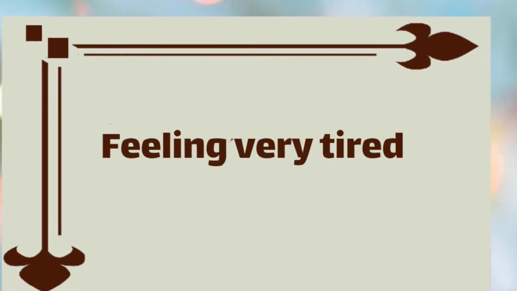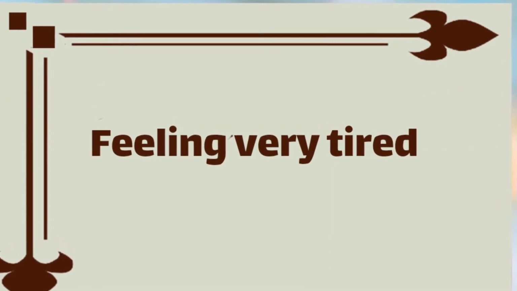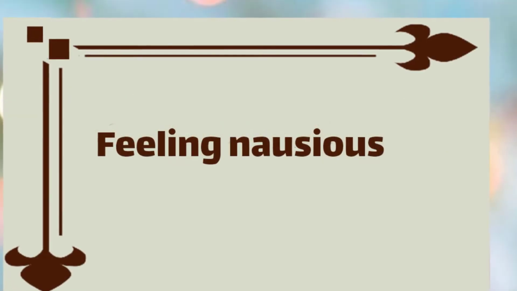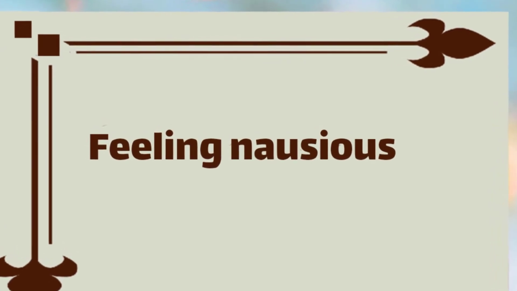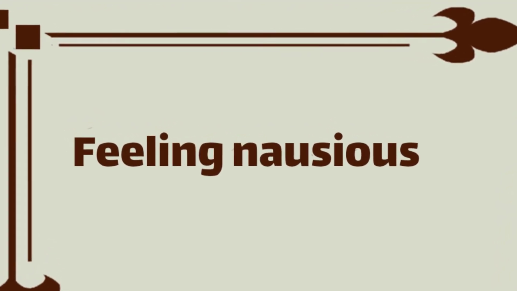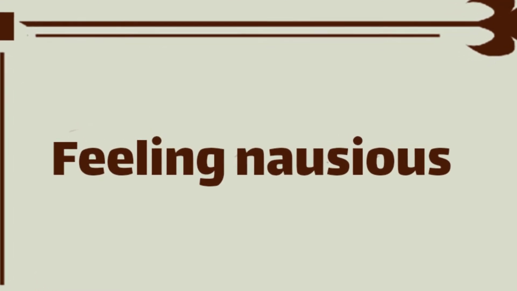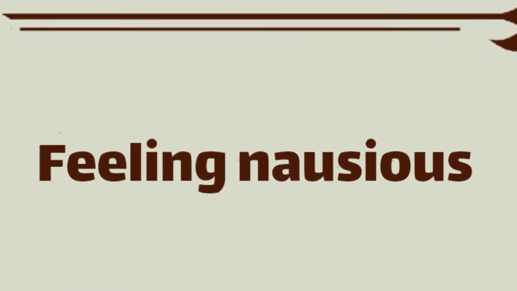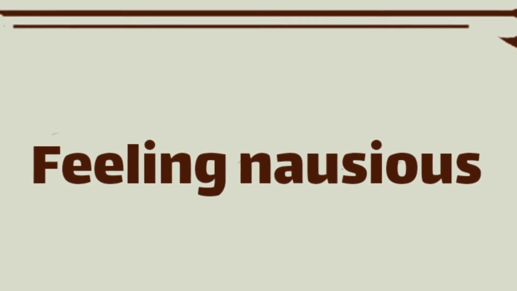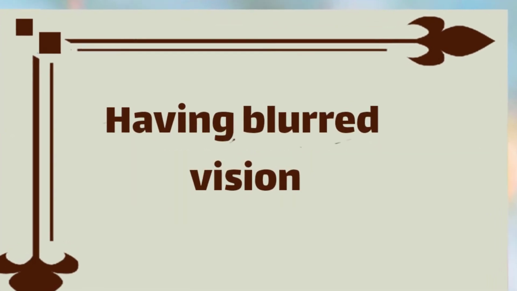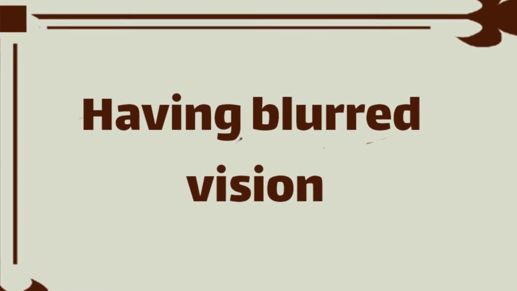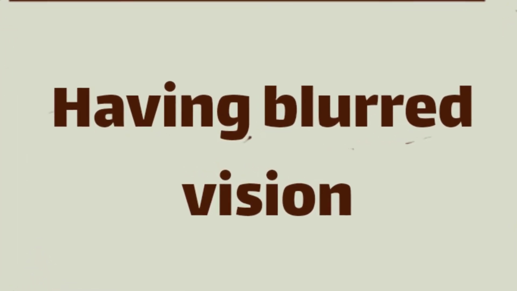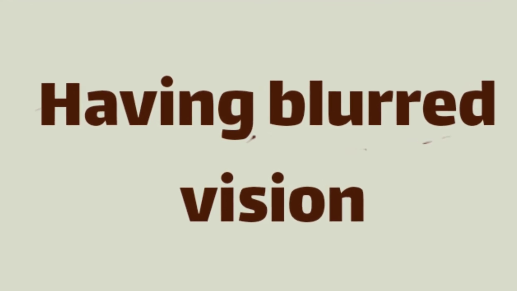Feeling very tired. This can also be a symptom, but it is also a symptom of many other problems. In fact, in pregnancy, many females are already tired, but if you feel extraordinary tiredness, then it can be the cause. Another symptom is feeling nauseous. It means that you feel nausea in the second and third trimester, which are not the trimesters in which a female normally feels nausea. So, if you are feeling nauseous, then it could be a sign. Having blurred vision is also a symptom. It can also be a symptom of high blood pressure, but if your blood pressure is controlled, then you should check the glucose level also.